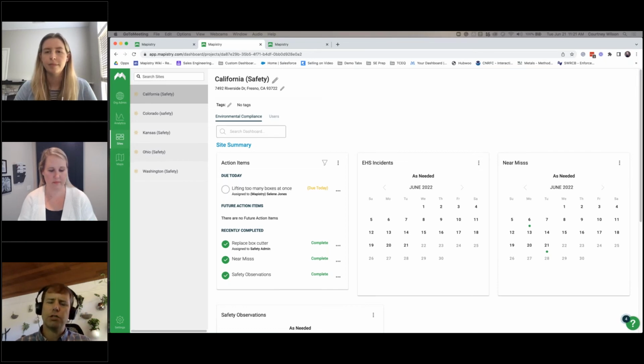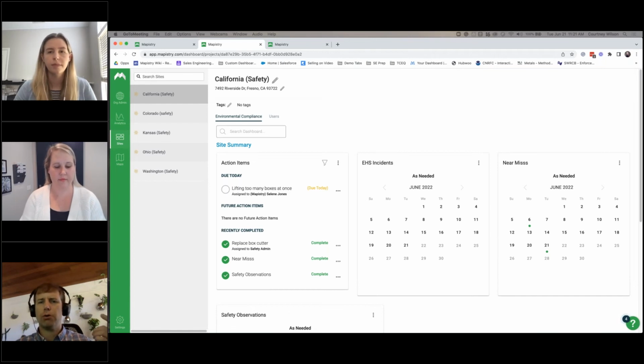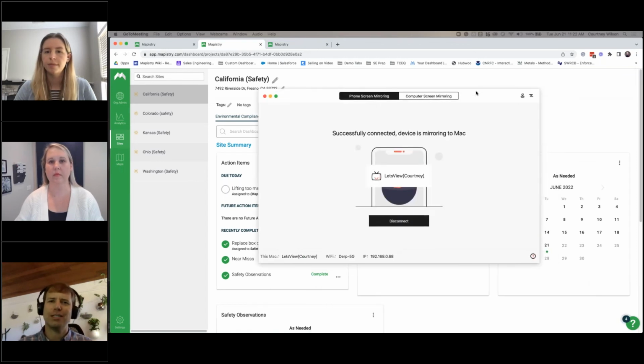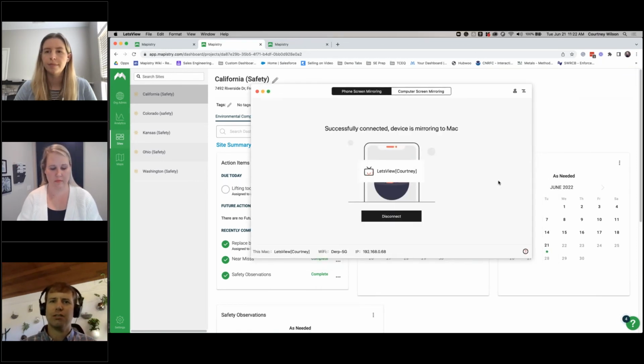The other way it's often used, I know there was a question about how is it used? If you're doing any kind of quarterly business reviews or monthly presentations to leadership where you have to put safety stats in slide decks, there's a way to pull all those graphics out as a PNG file. A lot of folks will be able to pull those dashboards out and just drop them in a slide deck for a PowerPoint. So it makes that presentation prep really, really easy. And you can just schedule that delivery.